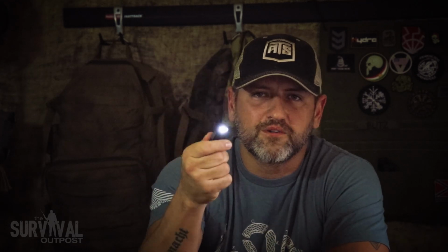Next is the Keychain Light, something so rudimentary and basic you think everybody would have it on their everyday carry, but for some reason I've lived my entire life without one. I had to switch that up after I got back from the hurricane evac for the hurricane that never happened. I got home late, it was dark, there were no lights on, and I was fumbling for my keys. I'm like, you know what, this is freaking bullshit. What if I had a light on my keychain? What a difference that would make.